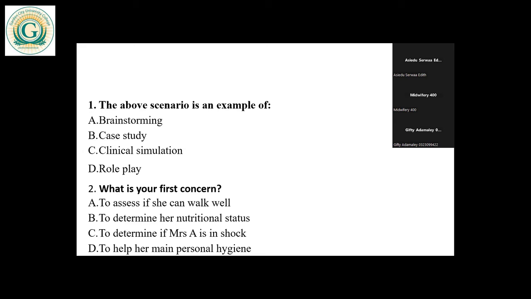To also add: as midwives, bleeding is one of the major causes of maternal mortality, so that should be the ultimate concern — not checking if she can walk well. If she dies, you won't find out whether she could walk. Find the root cause, which is the bleeding. Probably because she's in shock, that's why she cannot walk and is getting assistance. So determining shock is the ultimate concern.